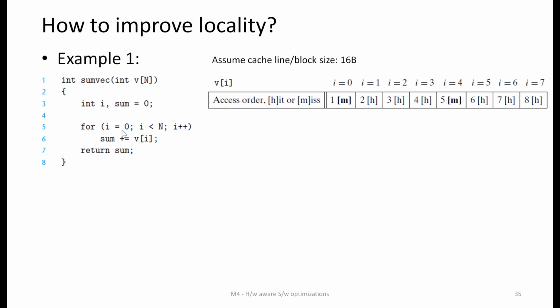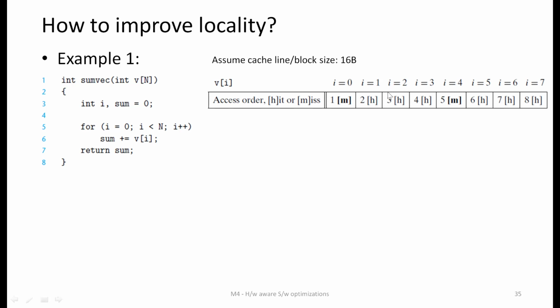When i equals 0, the very first iteration of the loop, we would be accessing v of 0, and this is the very first access. It's a cold miss. So the first element will not be available. We send the request to the lower levels of cache, and because the cache block size is 16 bytes, we get v of 0, 1, 2 and 3 together. So in the second iteration, when we try to access v of 1, it is readily available in the cache, so it would be a hit.